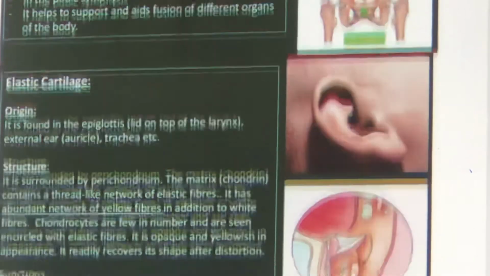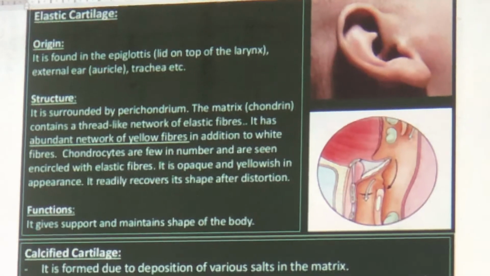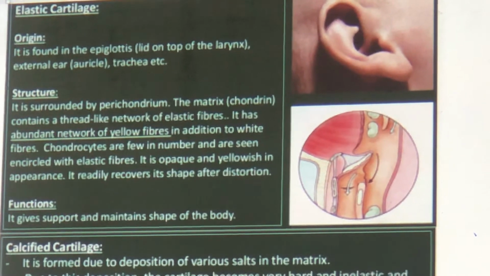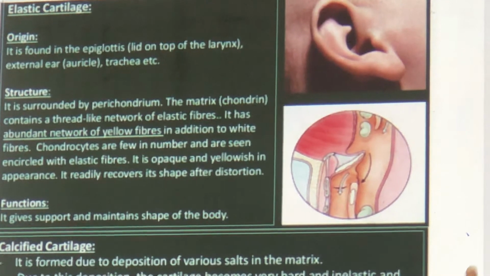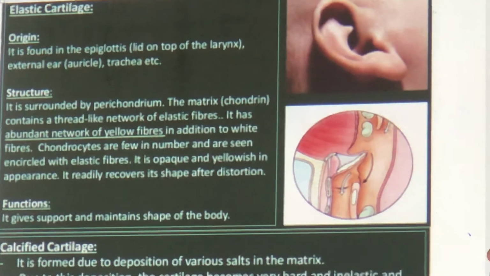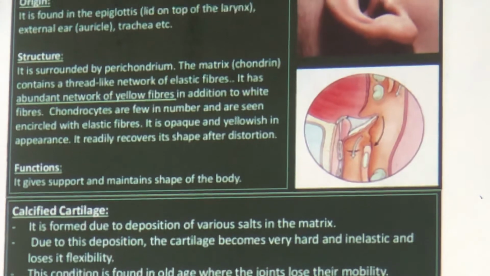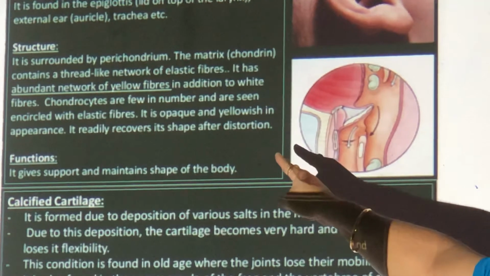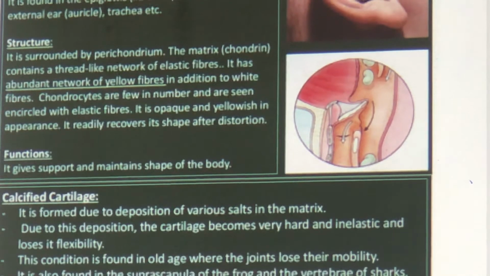So, elastic cartilage, very nice as I told you, your ear, your nose. See the pig, the dog, every time the cow is touching the black nose to the ground, stones, cactus, thorns, nothing happens. Okay, because it is elastic cartilage. They can move the skin, the ear, they can move, the tail it can move. It's because of this cartilage. Chondrocytes are few and we have got more of the yellow fibers. It gives you shape and support.